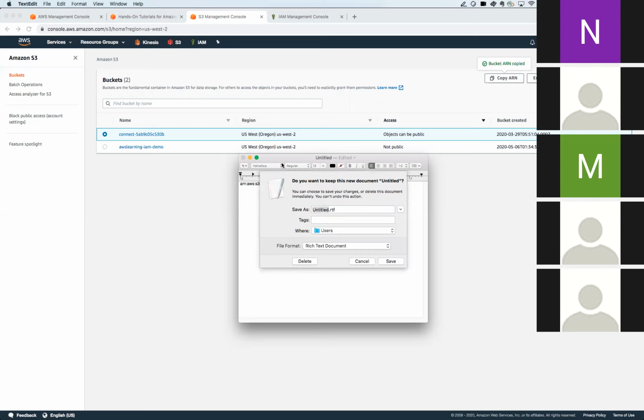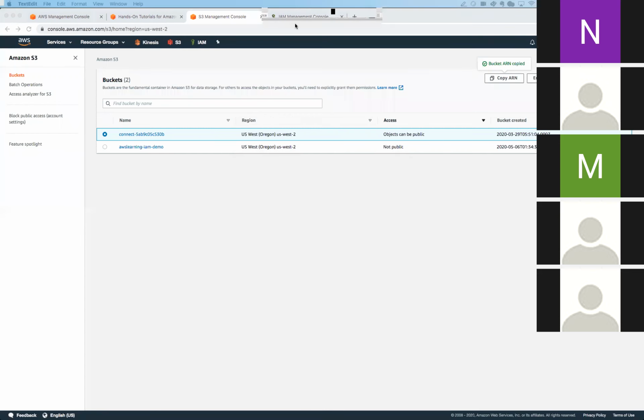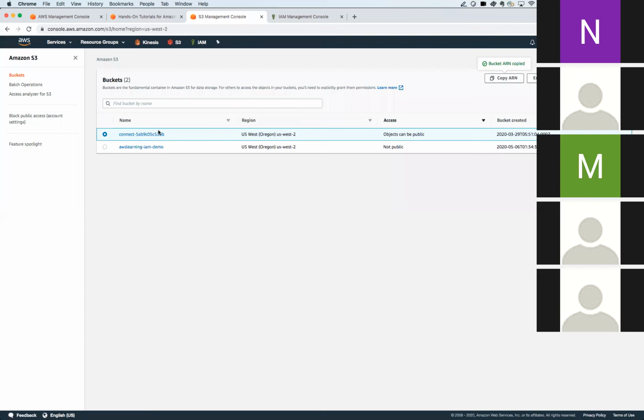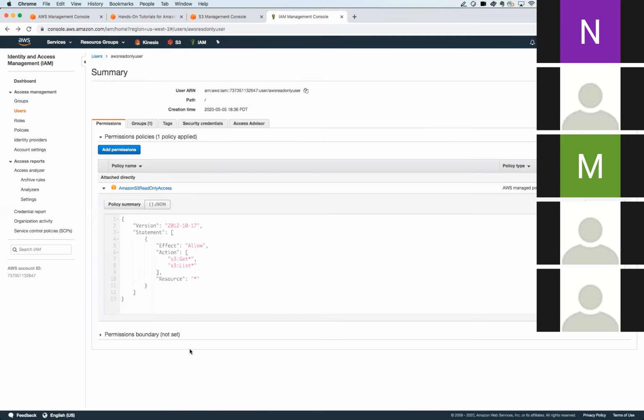So when I put an asterisk here, what does it mean? It means I'm telling it to apply to all the resources. But let's say I wanted to have access only to this particular bucket, and I do not want to grant access to all other things. We're going to learn on that in the next session, in a couple of minutes. So let's say we have granted access here. We are good, right? And let me quickly go to Cognito.